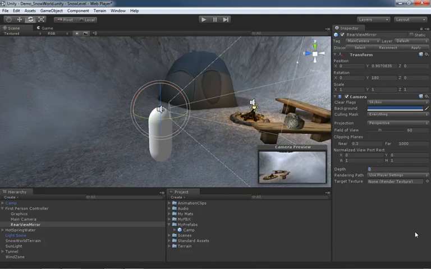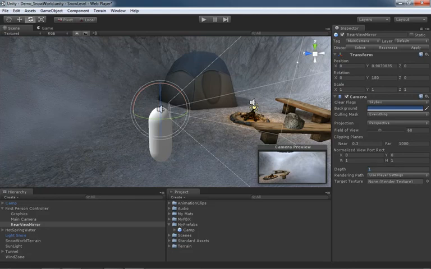So we're actually going to look at two in this video. And this will be depth. Now, what depth allows you to do is control what camera will be rendered on top of another one. Cameras with higher depth will always render in front of cameras with lower depth. So because we always want to be able to see our rear view mirror on top of whatever it is our original camera sees, we need to set the depth to be a little higher. So because our original number is 0, we can just set this to 1.